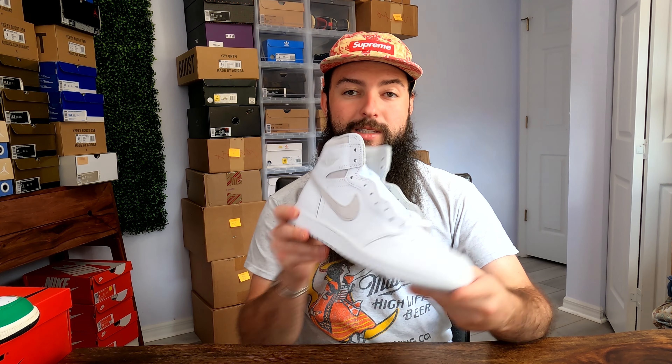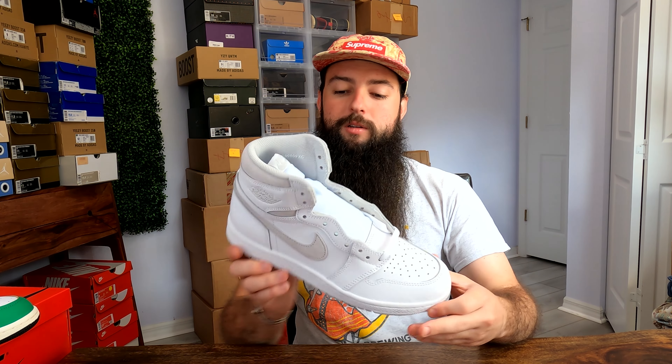It's all white leather — the whole upper is white leather — and then along the ankle collar there's some gray suede, as well as the swoosh which is gray suede on both the lateral and medial sides. There isn't a whole lot of stuff to talk about since this is pretty much an all-white shoe. They're beautiful, absolutely beautiful, and I'm going to be really scared to wear these because they're going to get trashed. They're just too nice to let them get completely ruined, so this will probably be a special event shoe where I don't really wear it unless I'm feeling fancy.